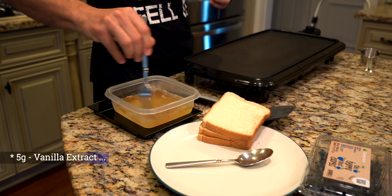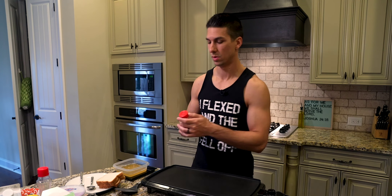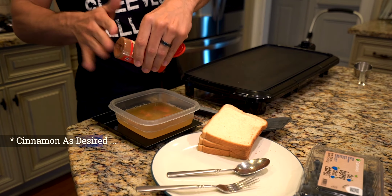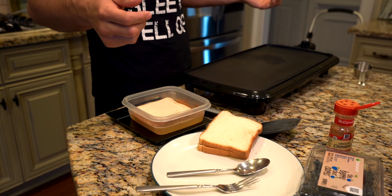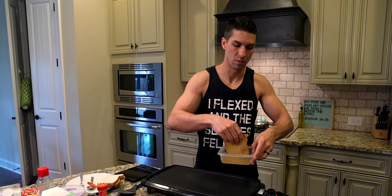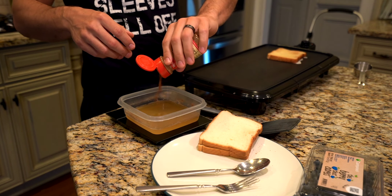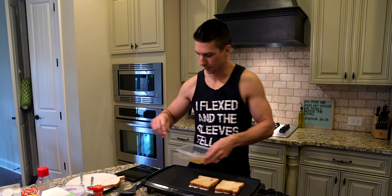I'm gonna take my fork and just mix that up a little bit. I already have the skillet turned on at 300. Next up we're gonna take the cinnamon — instead of mixing it in, I just put a little bit on top so that it gets on the bread. When I do the next piece I do the same thing. Just take your piece of bread, stick it in there, give it a few seconds, and let it start to soak up. You don't want to do it too long because it will fall apart pretty quickly. There's gonna be egg whites left over that we're gonna pour on top when we're done, and depending on the type of skillet you're using you might want to use some nonstick spray.